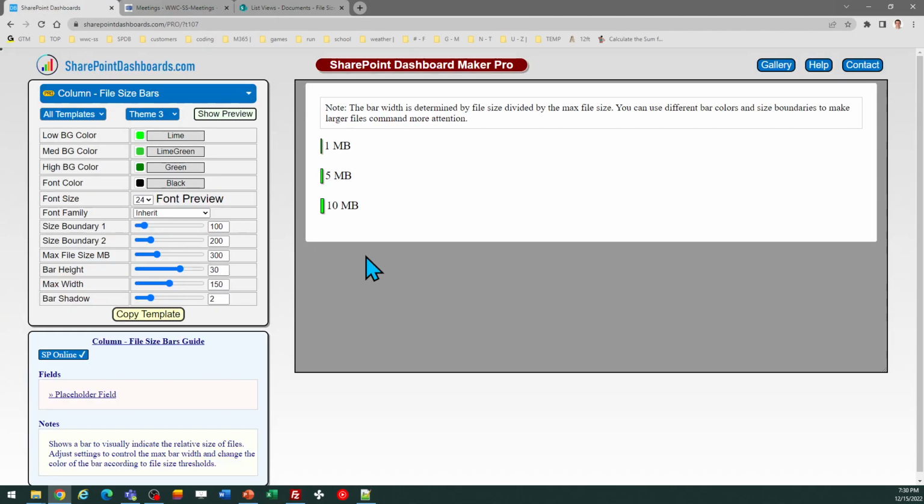So that's all there is to it. Of course, all of us use lots of SharePoint document libraries, and this is a great quality of life improvement that you can add to any of your libraries and wow your users. So for a very little bit of effort, you can add something that's a nice reference point to help you easily see as you're browsing through those libraries where those really big files are, as opposed to the small ones. That's all there is to it.